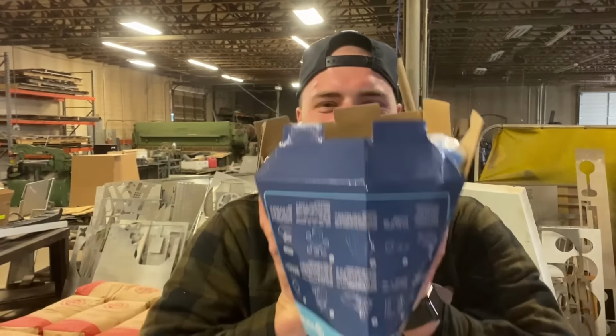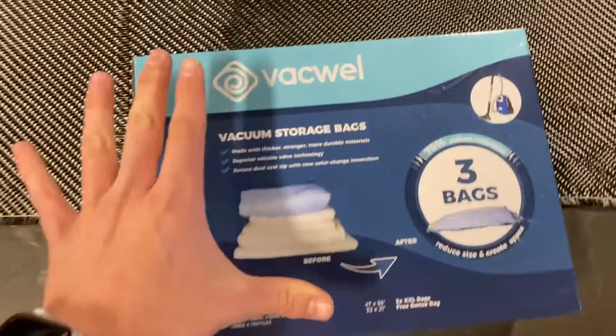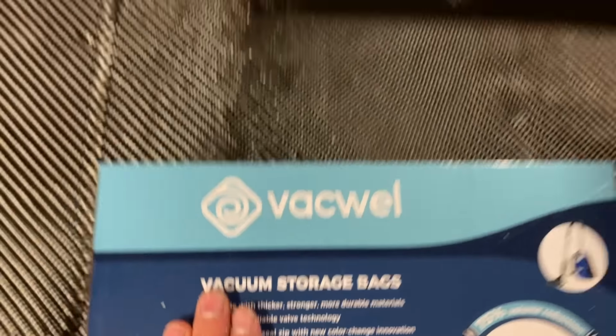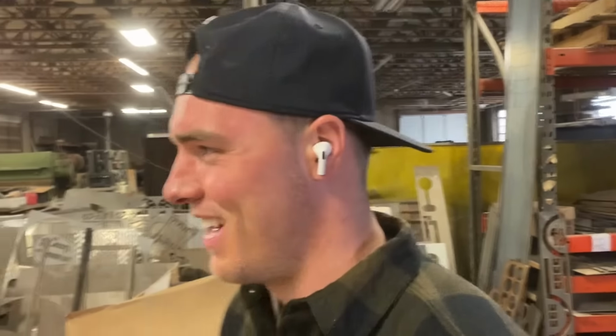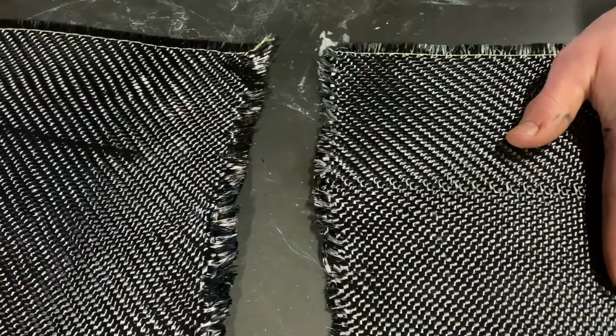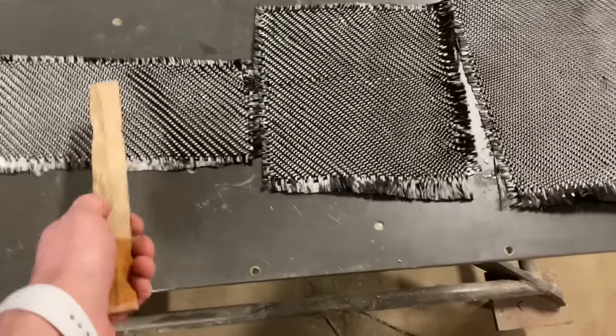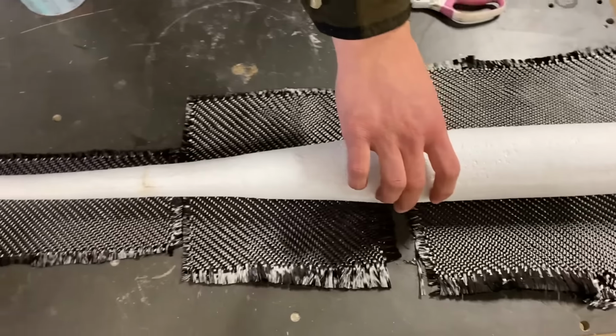Compression! So, we've got a vacuum bag by VacWell because we wouldn't want to vac bad. We need special carbon fiber scissors. All right, we have our pieces cut and we are ready to rumble. Rumble!